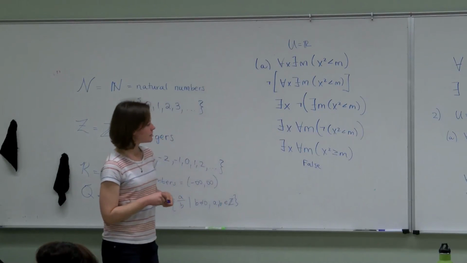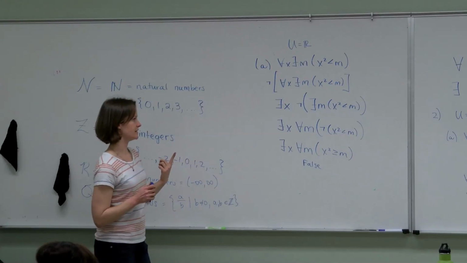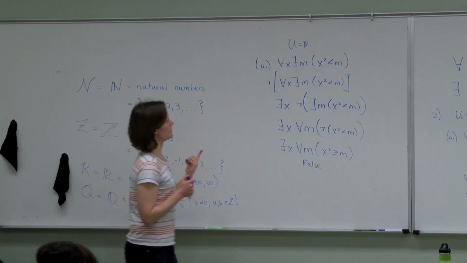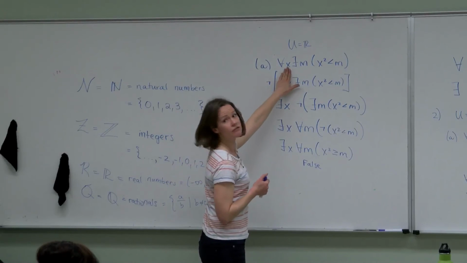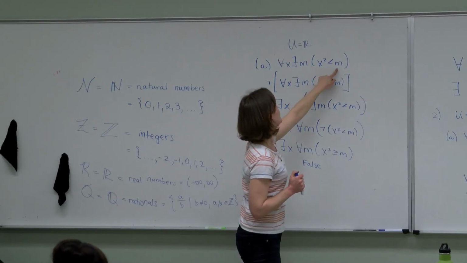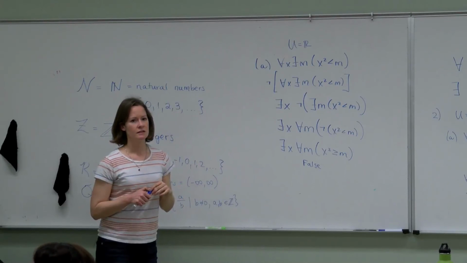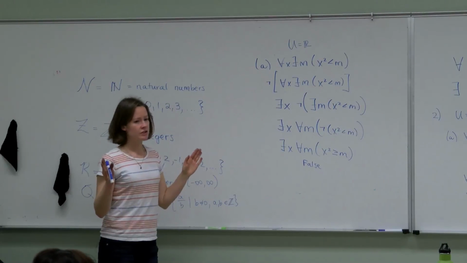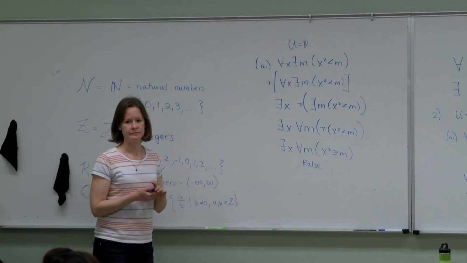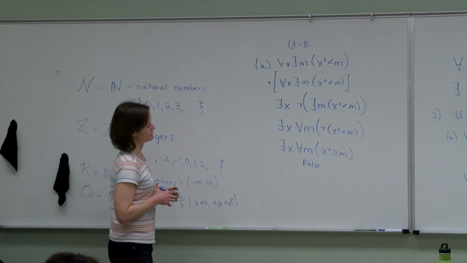If you're ever unsure about that, you could always go back to the original statement that we negated and see if that one seems like it holds water. Does it seem likely that for any x I give you, you can find at least one m so that m is larger than the x squared that I picked? So any x that I choose, you can find an m that's bigger than x squared. So you would put false and a counterexample, and then use like 4 squared and make m 17, something like that?